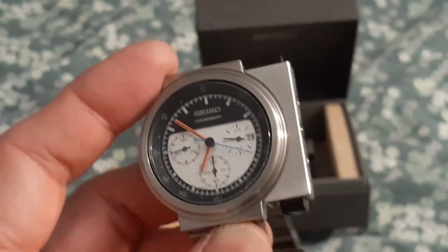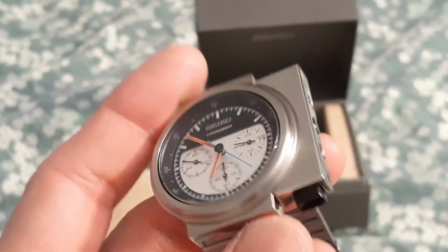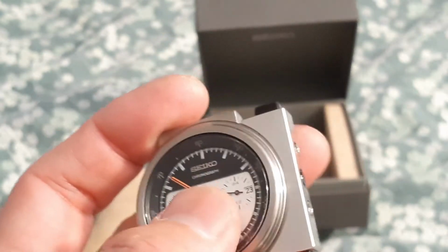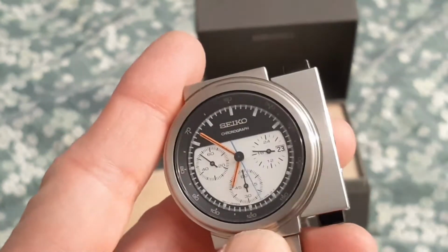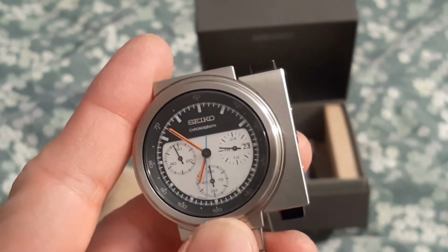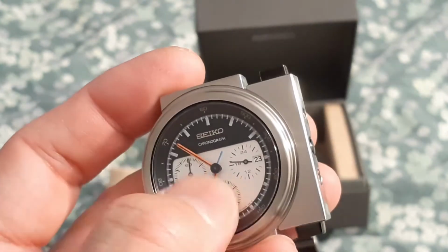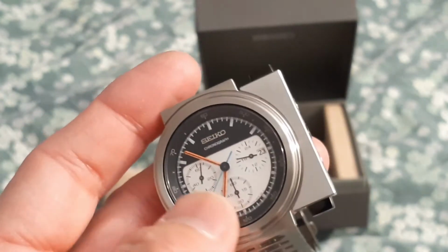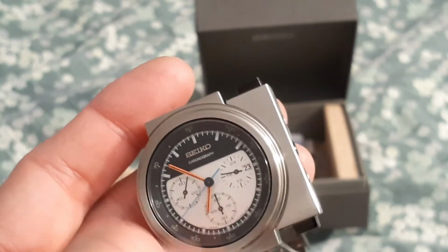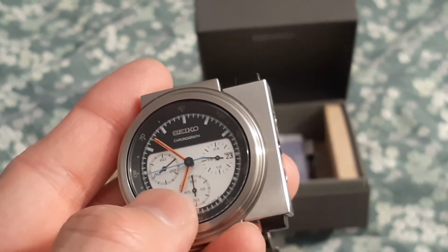Just like the VK63 or 64, I forget which one, but one of the Mecha-Quartz movements has a 24-hour indicator which is tied to the main time, and you can't separate it. It's just there. But anyways, this is your running seconds here. That's not the chronograph, that's just your main running seconds hand, and this will be the 60-minute counter. So let's see here.